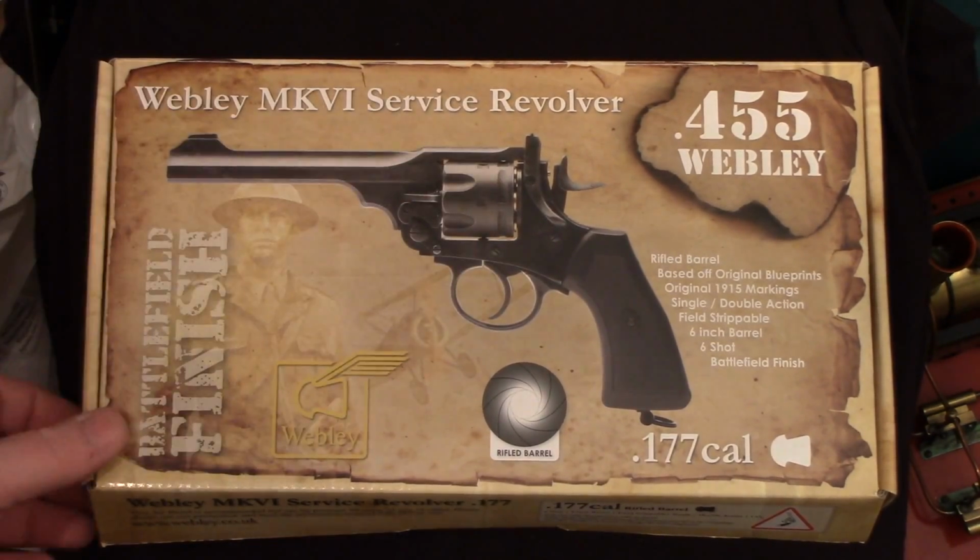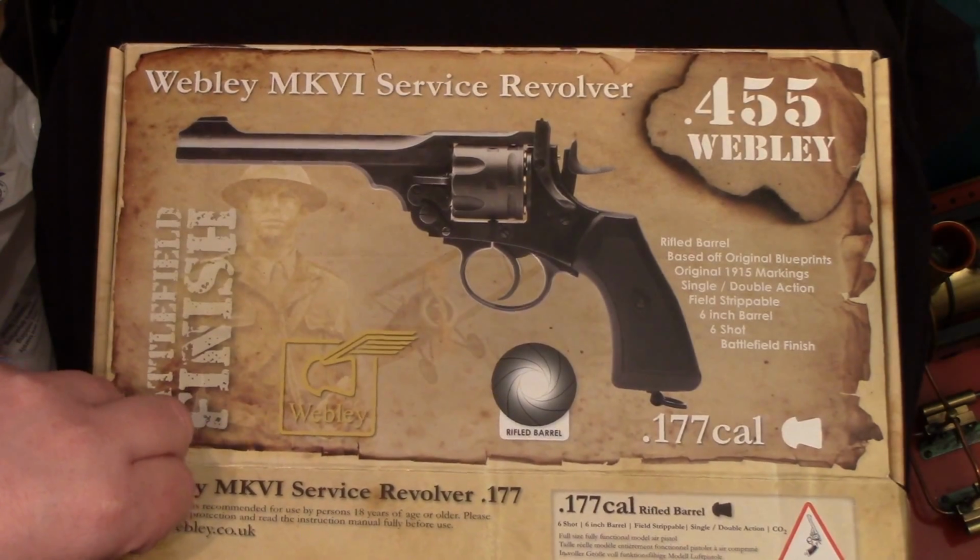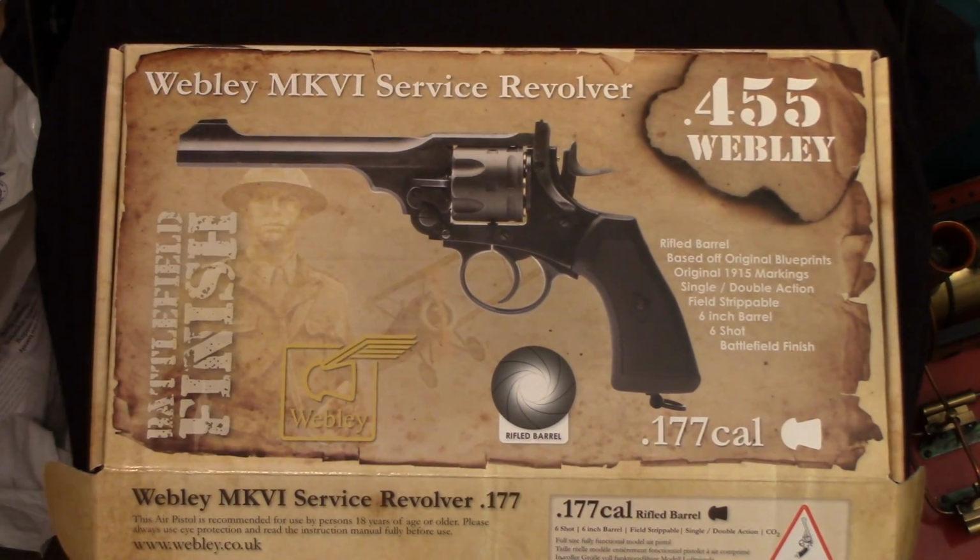A decent cardboard box, but not as good as the plastic boxes you get with the Umarex automatics, and arguably the best Umarex licensed, well, let's say copy, and that's the .357 Magnum lookalike.